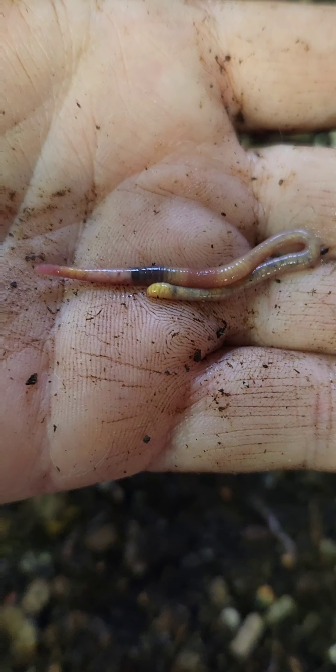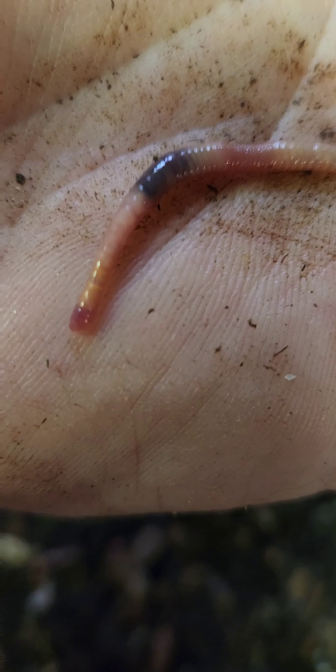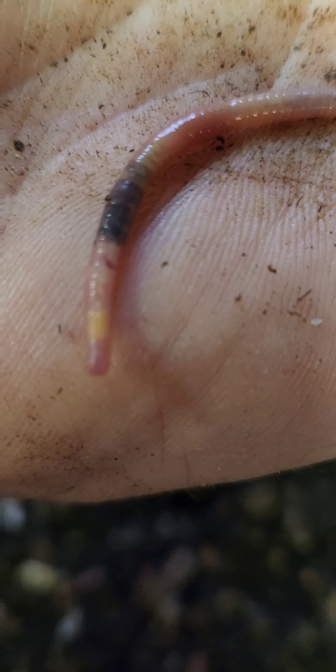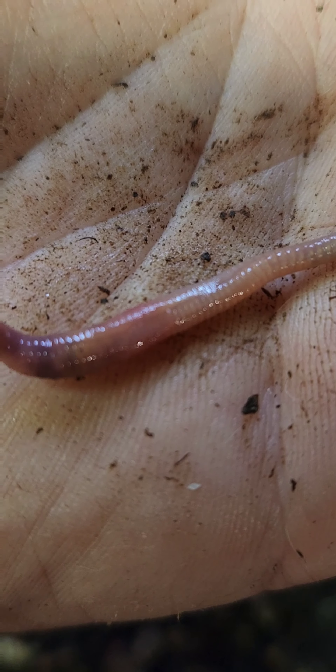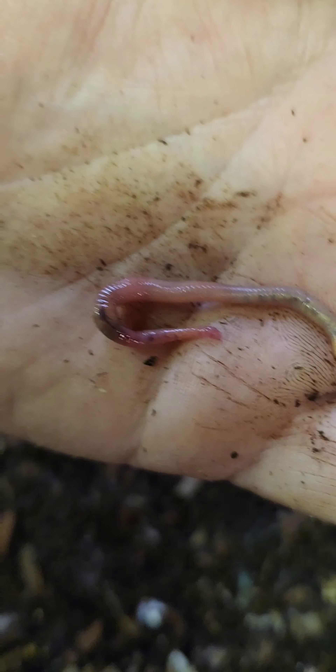These are the worms that I got from Gatano at northeastworms.com about a month ago. I was going through them all checking them, and this one is like a dang rainbow worm. You see the very tip is salmon, then it has yellow, then we go into like a peach sort of color. And then it looks like there's food in the middle there. Then we have a peachy salmon, and then we go down to light, and then you can see all the castings not yet secreted from its tail. It is all the characteristics of a really healthy red wiggler, but the color is mind-blowing to me.